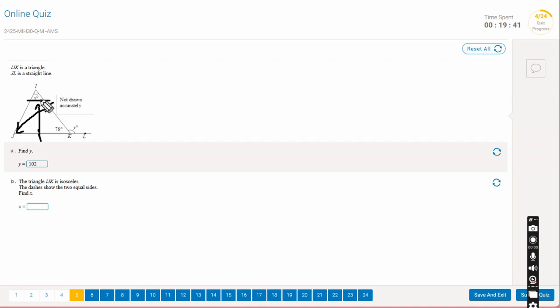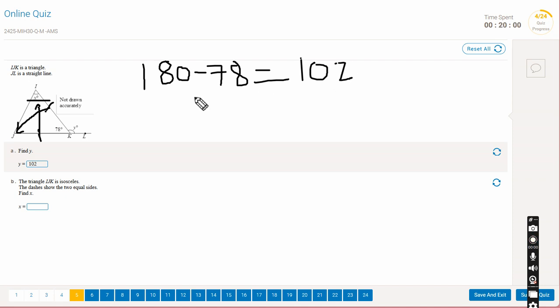So if you get x, you will find out what this x is, and the other x you'll also find, right? So we know that every triangle is 180. Now we know the inner triangle, this one is 78, right? So 180 minus 78, you'll get 102. But what happens here is that 102 is for both the x, so we have 2x here, which equals 102, because this 102 is for this unknown angle and for the bottom angle.